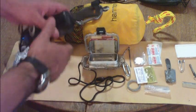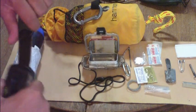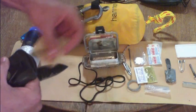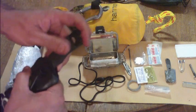My jet stream whistle and little pocket compass, these are right on my Becker Necker, so that's all there. Now this is the carbon steel version, so it does get a little rusty around the blade, but I just take a little sandpaper from my PSK here, and it comes right off. It's no big deal. I don't worry about it. I like to use my gear.